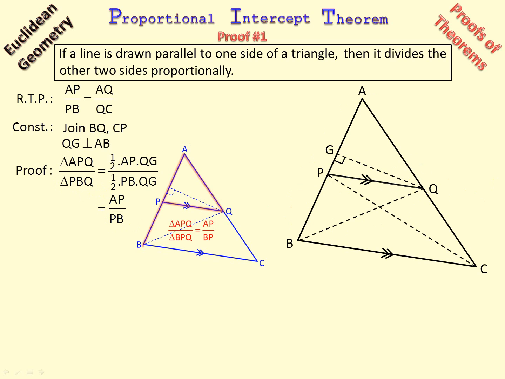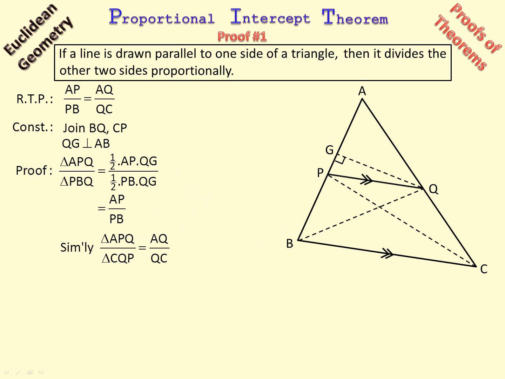Now in geometry we have a very nice way of going about things where, if we have exactly the same proof in a different situation in the diagram, we can write "similarly", and then being lazy mathematicians we abbreviate that to the word "simile". So I'm going to say similarly that triangle over that triangle equals that side over that side. There it is. Same reasoning, exactly.